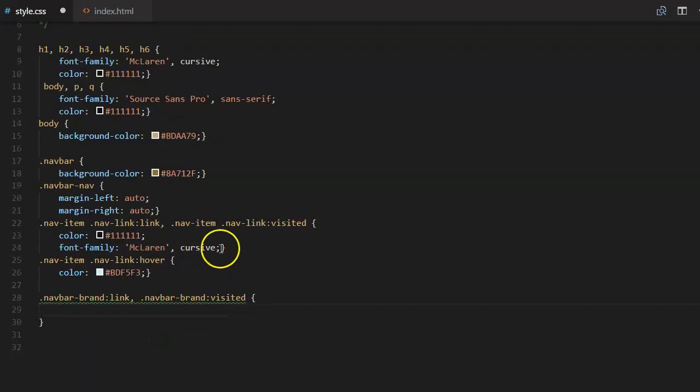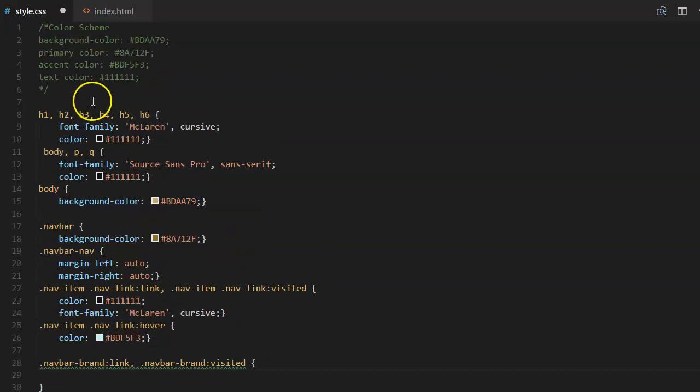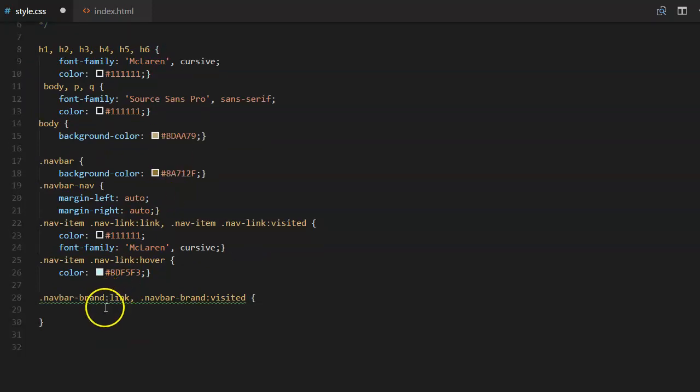Okay, and I think I'm going to make these, you know, maybe I'll just do the same. See, if I was going to do the same colors, I would have just done them up there. Let's do it different just because. Let's do the accent color will be what it is. So we'll do accent color, Control V, and it doesn't need anything beyond that. So, oops, got to take the accent part of it out. Okay, so we'll do that, and then let's just copy that. Control C, Enter, Control V, grab it, Shift Tab. We don't need the second rule here, and I'm going to change link and make it say hover instead.